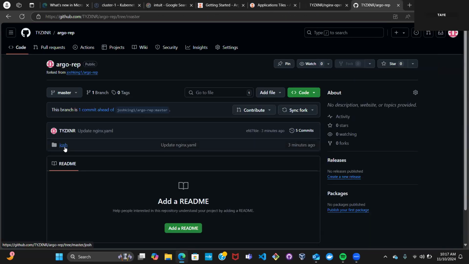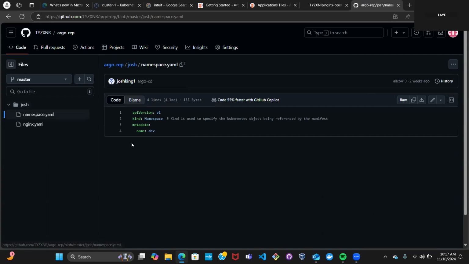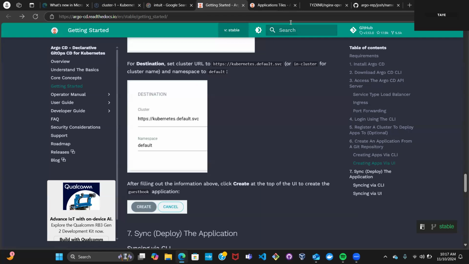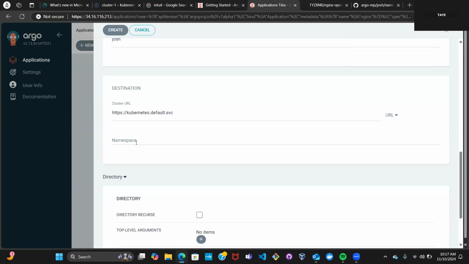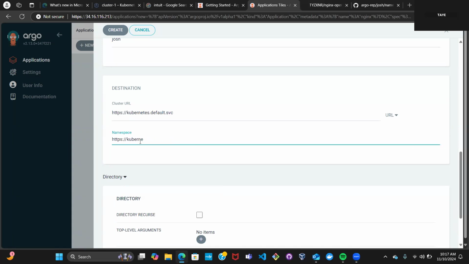The name of the namespace. It is dev, so we just go and add it as dev. In their case, they are saying default, but in our case, we want to use dev, okay?